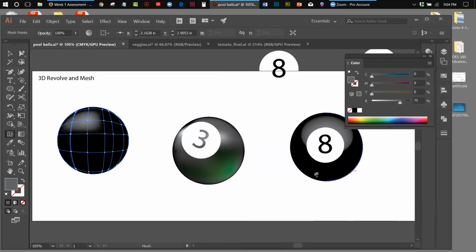Okay, now, whereas this guy here, I can put lights on it, but I don't have the ability to inject color. So let's say, for instance, I want this to look a little bit like it's getting the reflection off of the green of a pool table. I can come in here and I can start grabbing this, and I can start playing around with color. Let's go to RGB, okay? And you see what I'm getting? I'm getting some color in there.